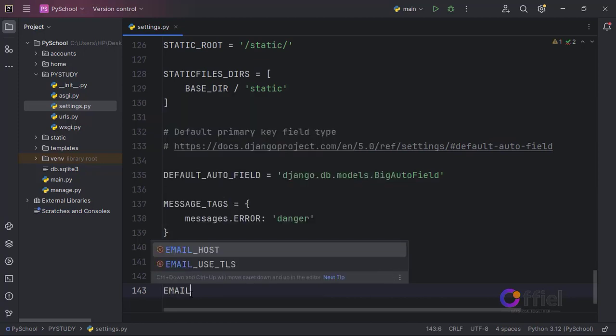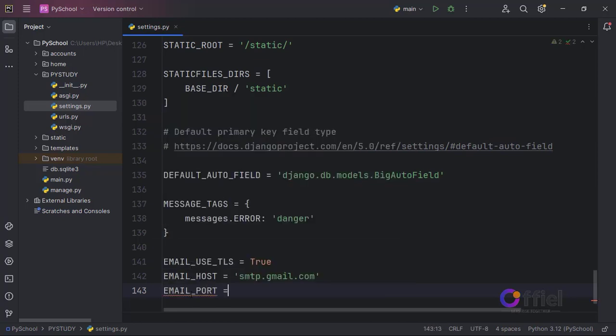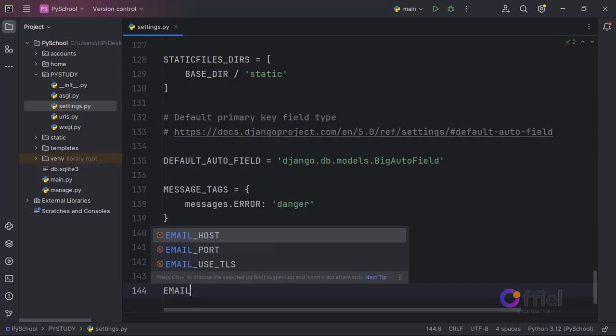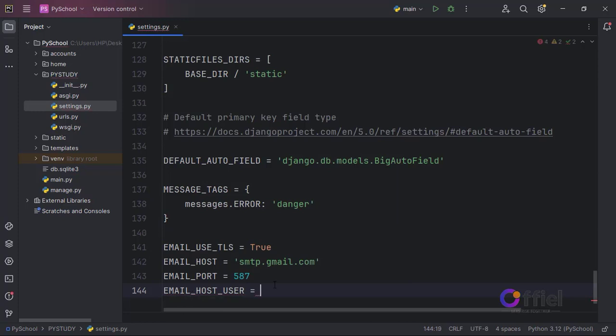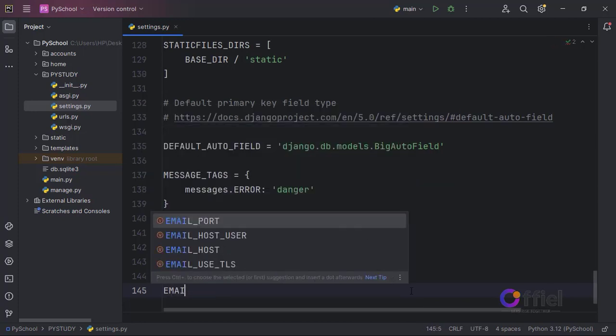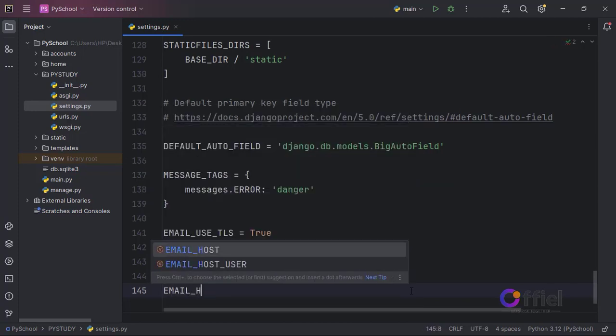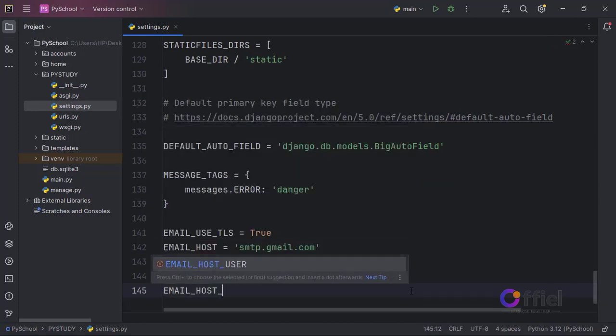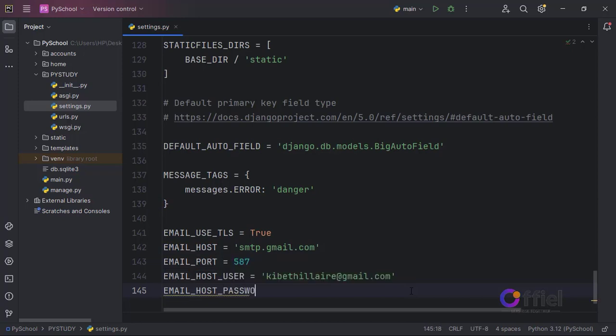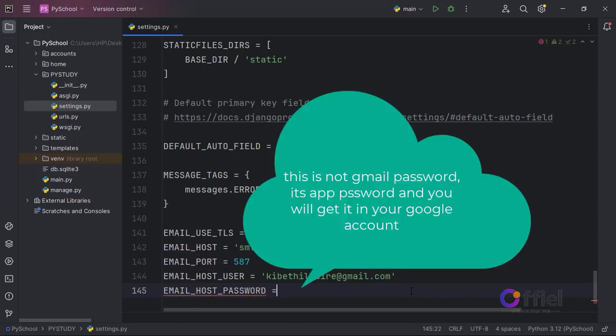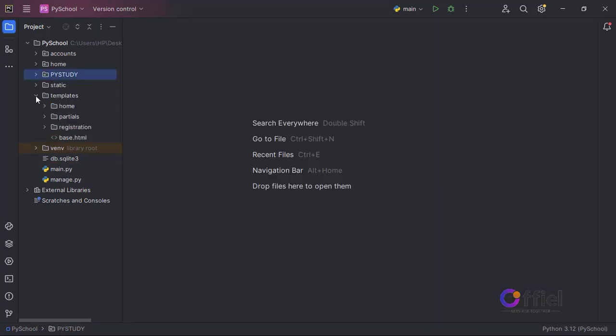Next, EMAIL_PORT = 587. EMAIL_HOST_USER, this is your Gmail address. And lastly, EMAIL_HOST_PASSWORD. Remember, this is not your Gmail password, but an app password. Now we are done with the SMTP settings.